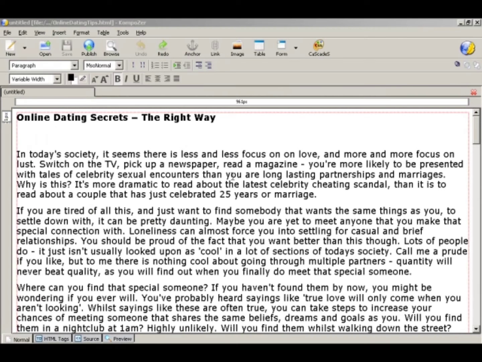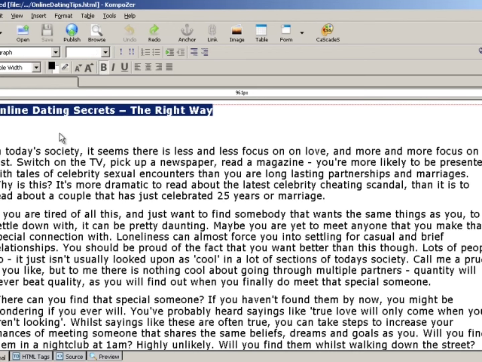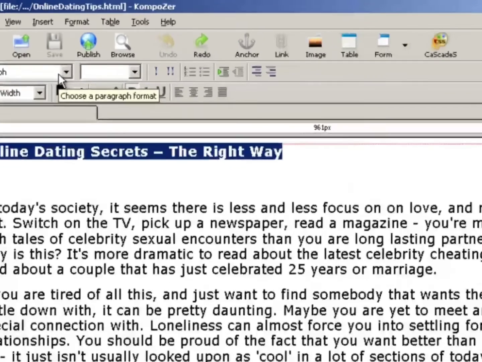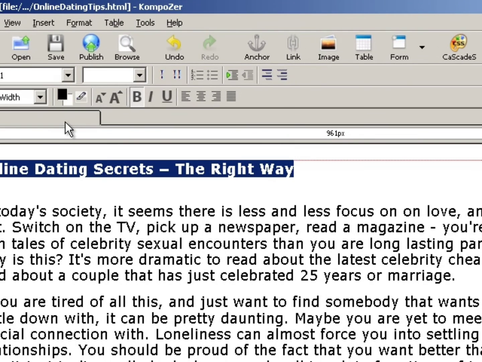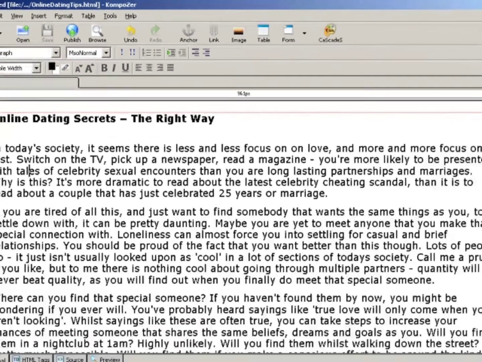Okay, so now my job is to clean it up as we looked at in step 3. In step 3, we need to go through and make every headline into an H1 tag or H2 tag. Now how do you do that? Well, if you highlight the headline and click on this here, click on heading 1, then you'll notice it says H1. So we've created an H1 tag. Click on save.